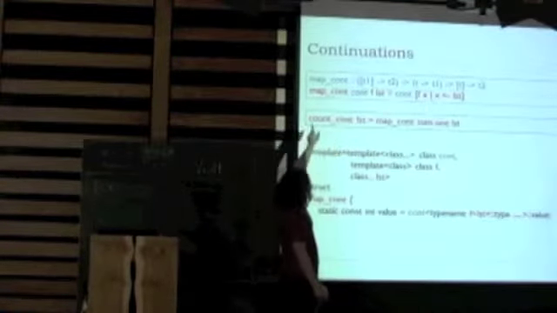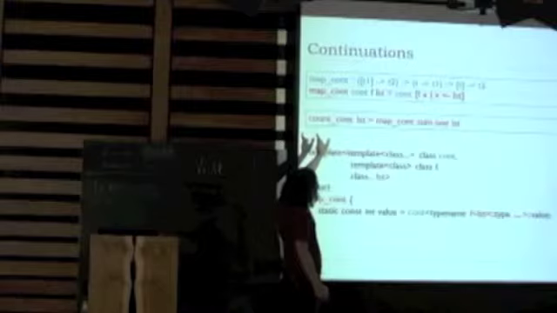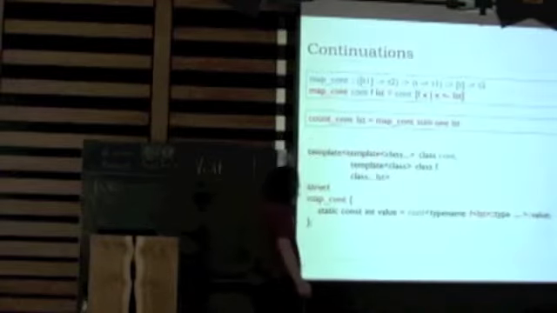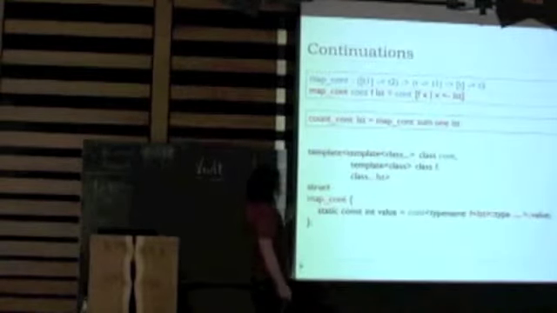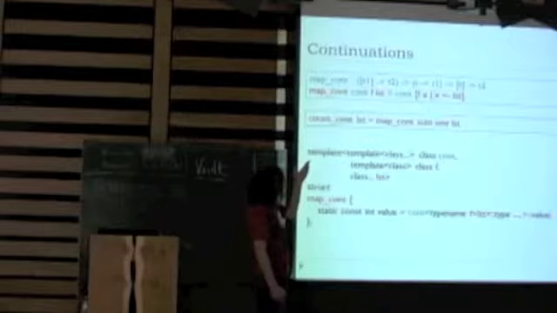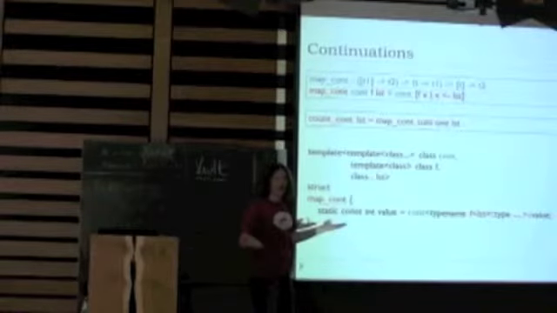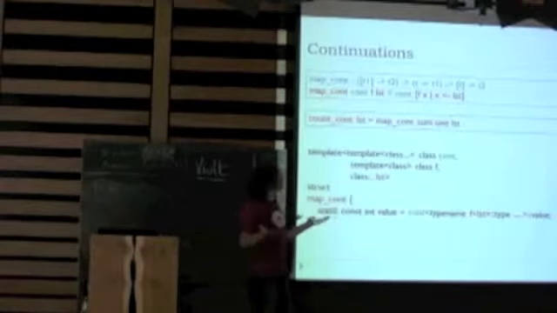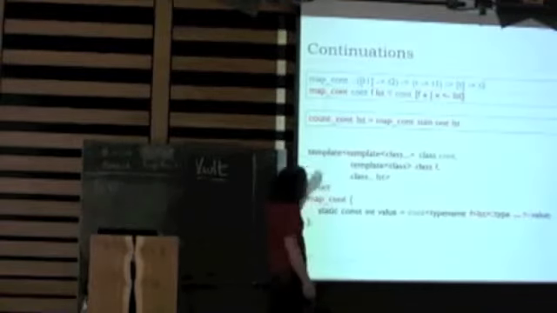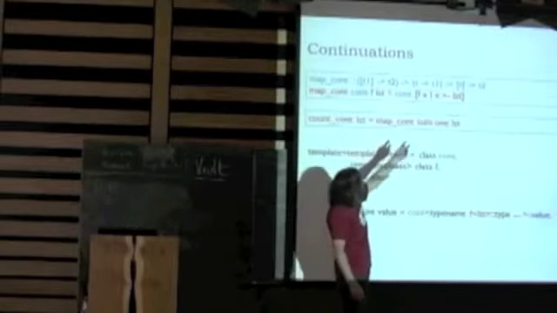This is very important. The blue line at the top shows me that map cont takes 3 arguments and returns some type T2. The first argument is my continuation. It's a function that takes a list of some T1 and returns T2. Because the result of map cont is whatever my continuation returned. So if my continuation returns some type T2, that's what my whole map cont returns, T2. Okay? So this is the continuation parameter. The second is the function that takes T and returns T1. And the third one is my list.